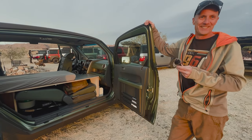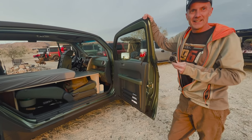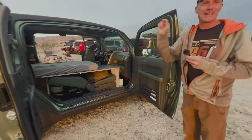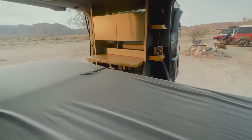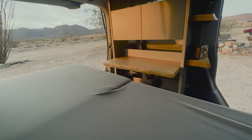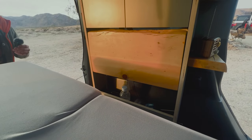What is the best part of your Element? What is the one that you will say, okay, I like this part the most in my setup? I like my cabinet. The cabinet, okay. I think it turned out well. And that folded table is like, should I open it up and down? Sounds good, let's see how it works. It just opens up and goes right back down, and then it locks by itself, right?